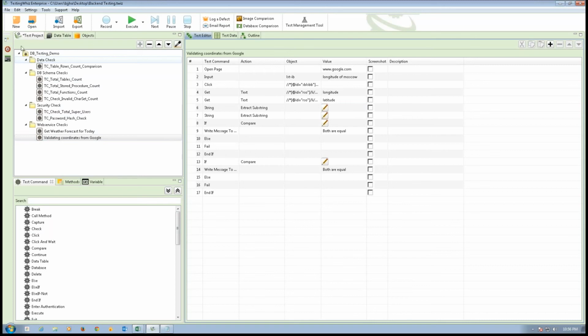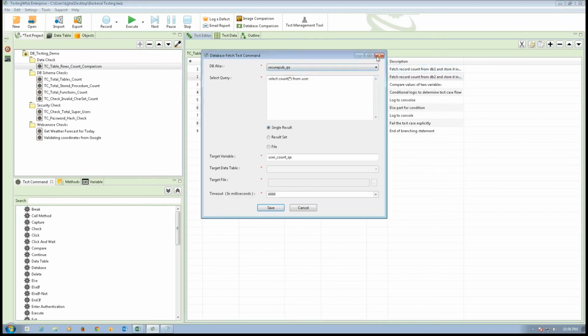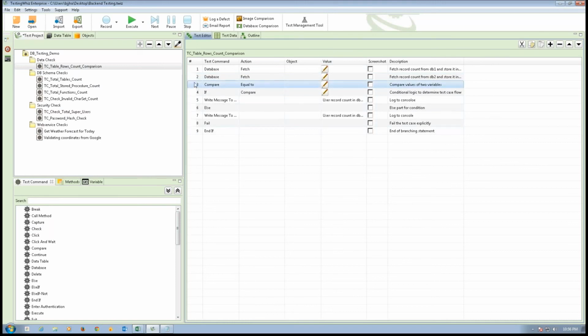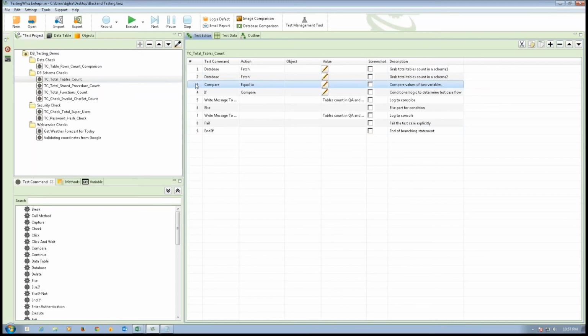Currently, to showcase what Dakshesh has said, we have prepared some use cases of testing data tables and web services. Now, talking about databases, I have made a use case wherein this test case would fetch the query from database 1, and the second query would be fetching from the QA database, and in our next steps it would compare those results and decide whether the test case is passed or failed. In the next test case, this test case would return the table count from the QA and production database and check whether those counts are matching or not. If it is matching, then it would pass the test case, otherwise fail.